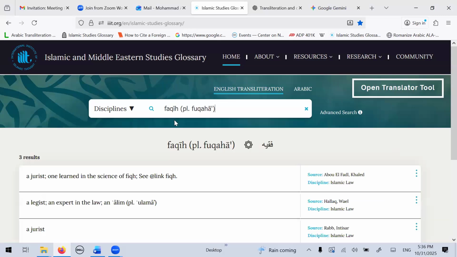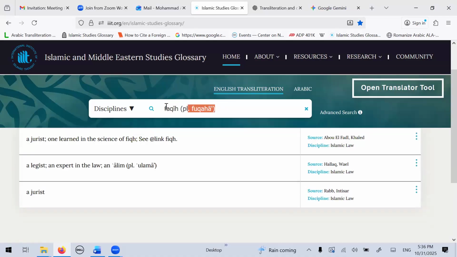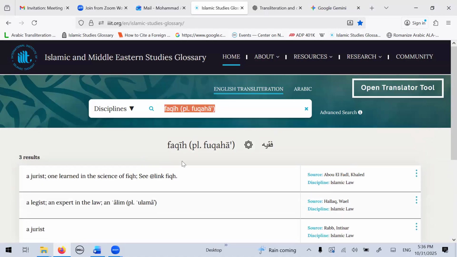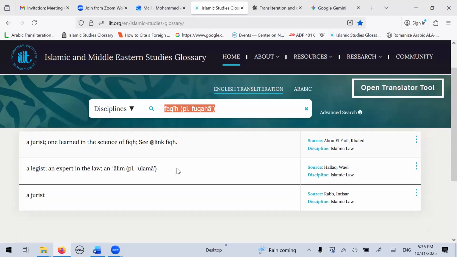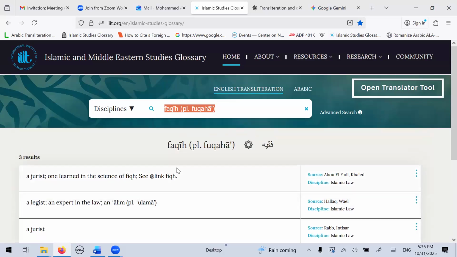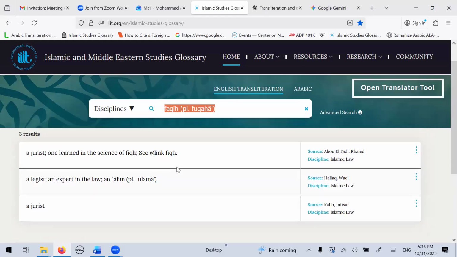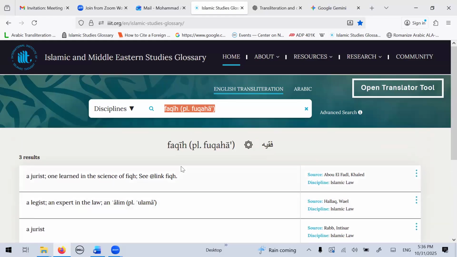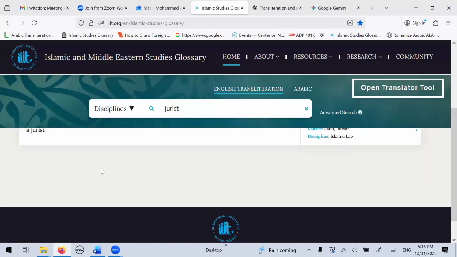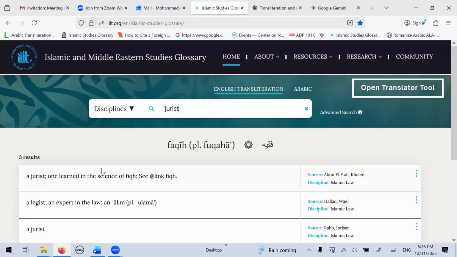I'm sorry, one second. It would give you basically this. So when you type in "jurist," it would give you these results, which is what the translator box gave us, but it gave us a separate output box. What I'm wondering is if we are able to type in the word in English, "jurist," it would give us this result right here, just like this. Oh, I see.